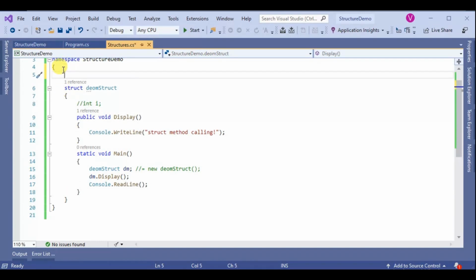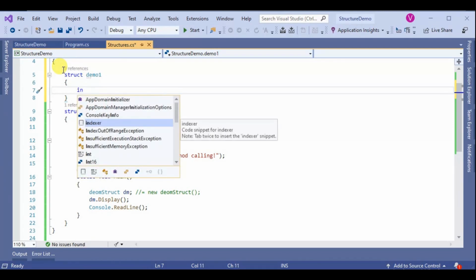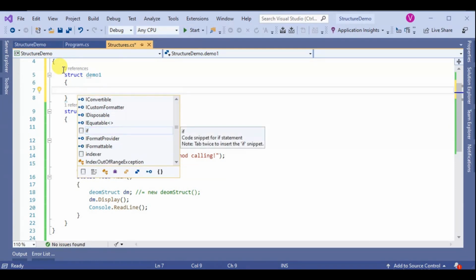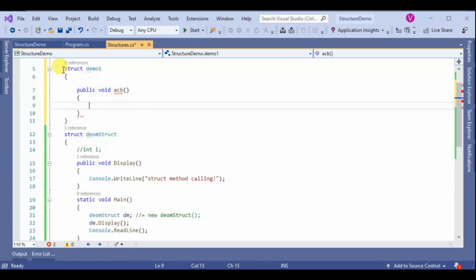Here we create one more structure, Demo1, and define a variable or method: public void ABCMethod. You can give any name.